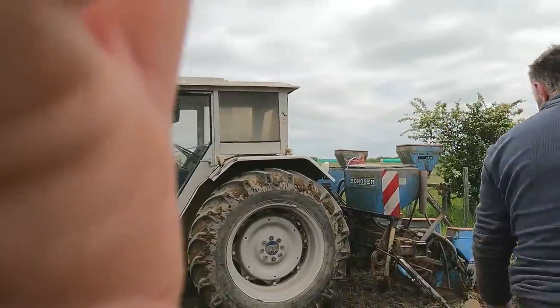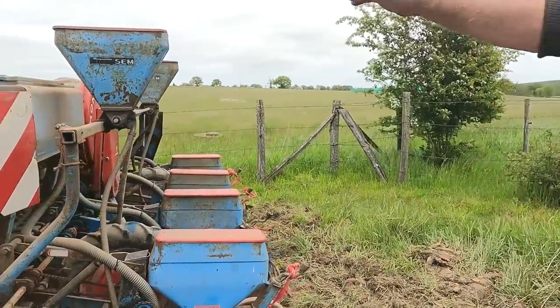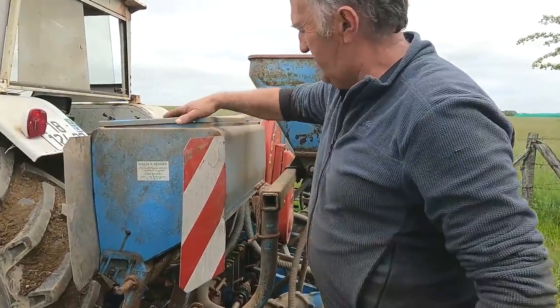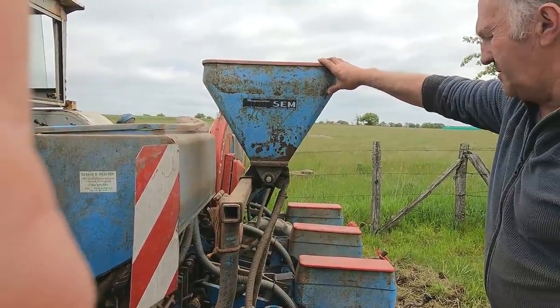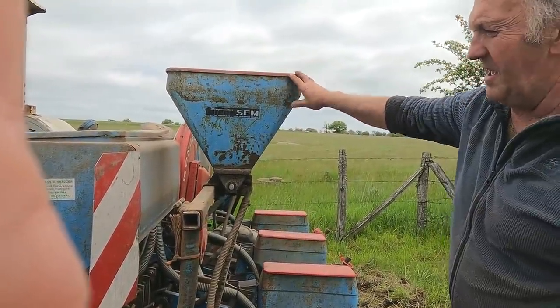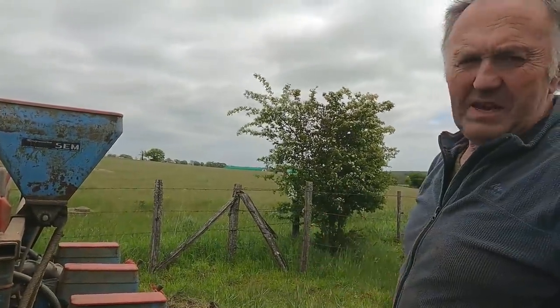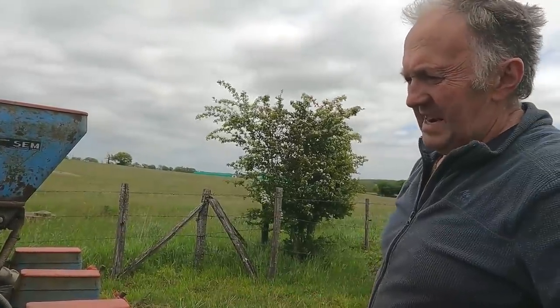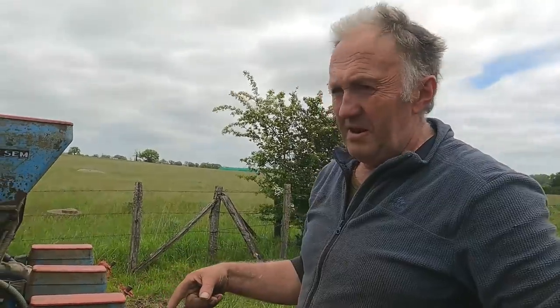This is the maize sewer I showed you there a few days ago when we were doing repairs. The fertiliser is in there. And you see what's for slug pellets - well we don't have any but sometimes we don't use it; we don't really have a problem with slugs here. It is getting a bit late for sowing maize - normally we would have it up well by now. It is the latest I ever sowed it, but they all tell me it is okay. This year we are actually sowing it a bit differently than normal.